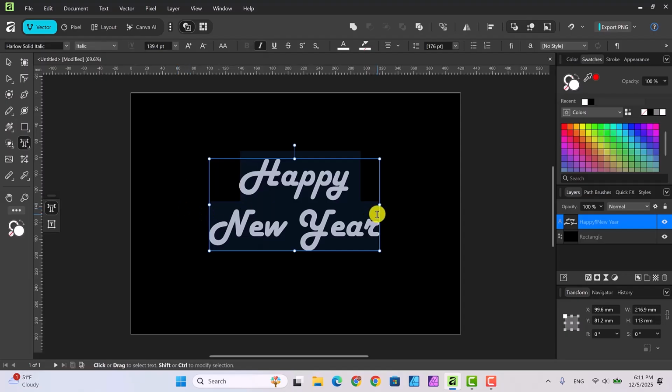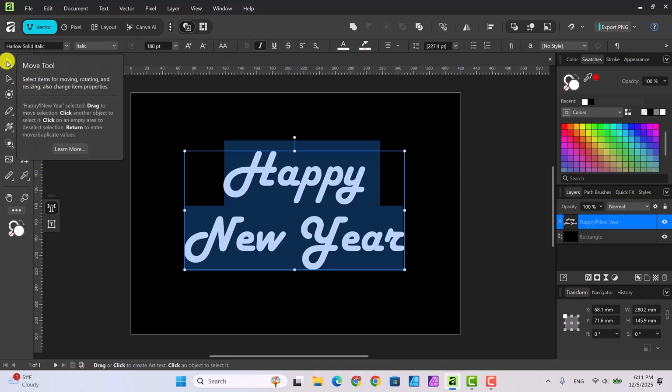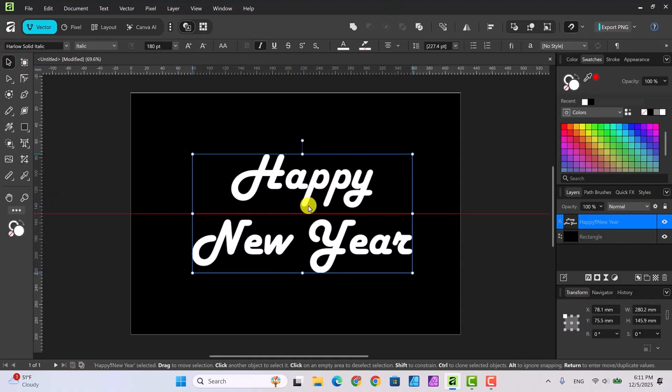I'm not really sure if this is the font I'm going to end up with, but I think before I used 170 or 180 as far as the font size. So I'm going to go up and type in 180 and press enter, and that's how big my font is going to be. Okay, so now that we have the font set up, I think I'm going to go over and click on snapping, and then I can center this.